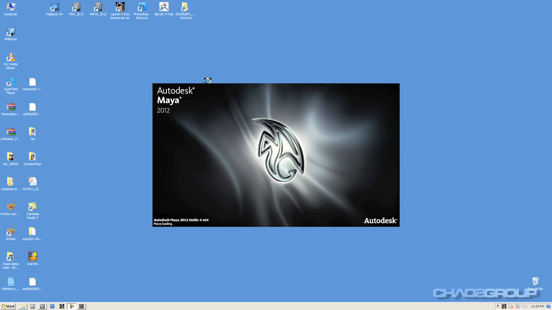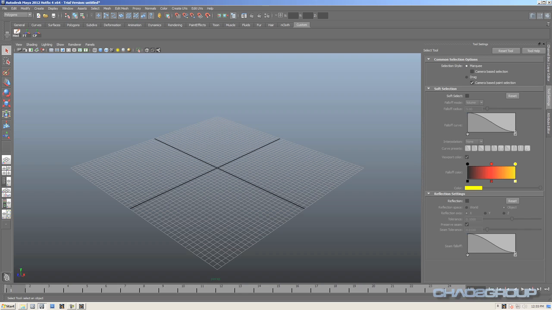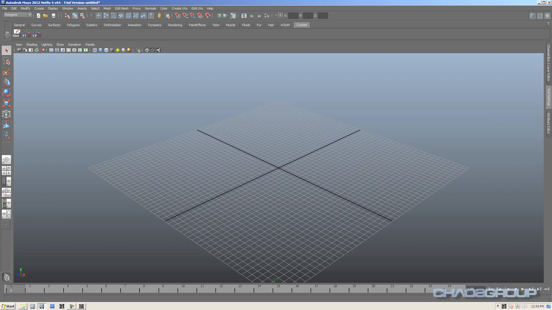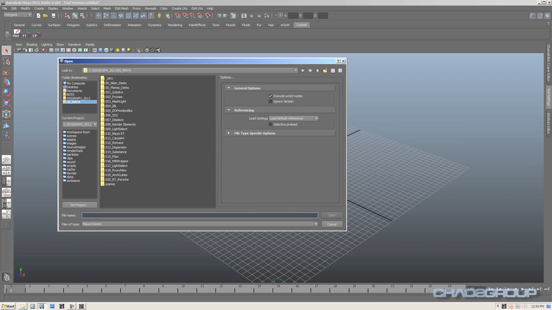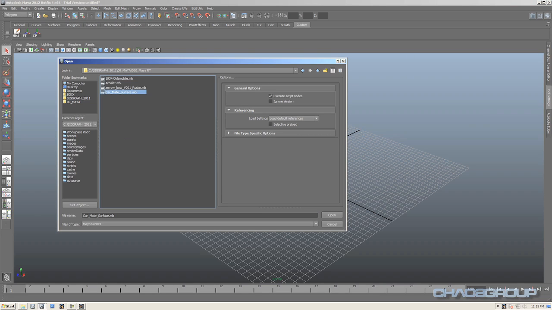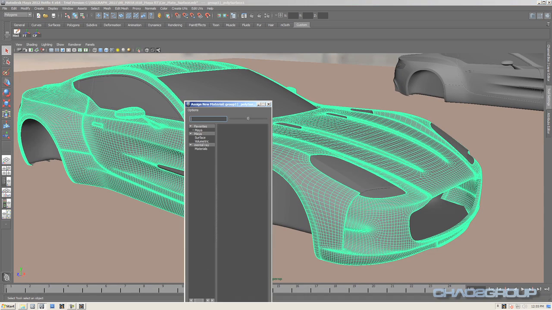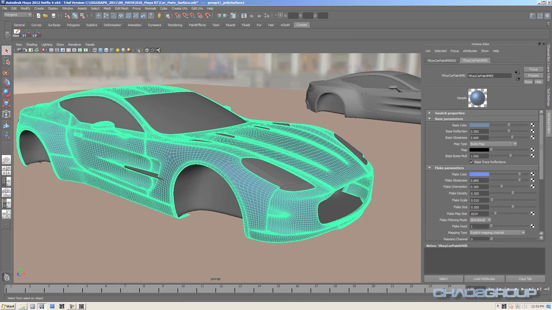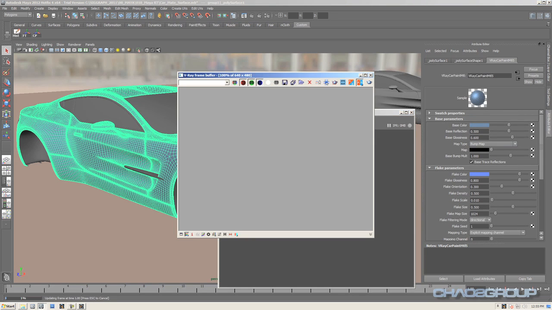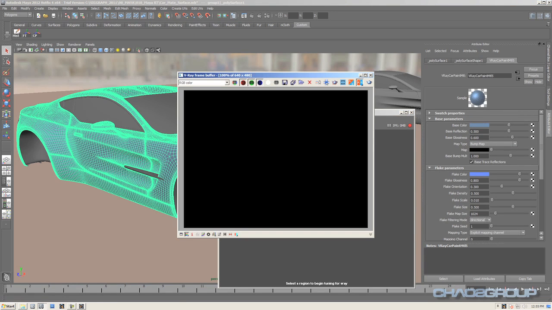Okay, so basically the car paint material is a blend material, and you don't have to do any blending, so it has all the layers in it. Let me quickly open the same scene and I'll show you what I'm talking about. Okay, so I want to assign a new material to my car, and I'll choose the car paint material. And this is what the car paint material options look like. Let's fire up the artist so we get an immediate representation of the material, and I'll briefly explain what all these options do.